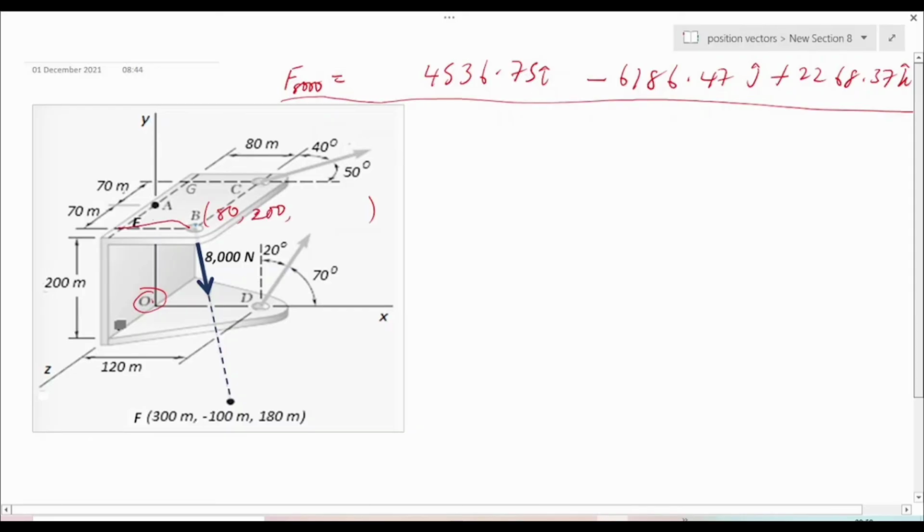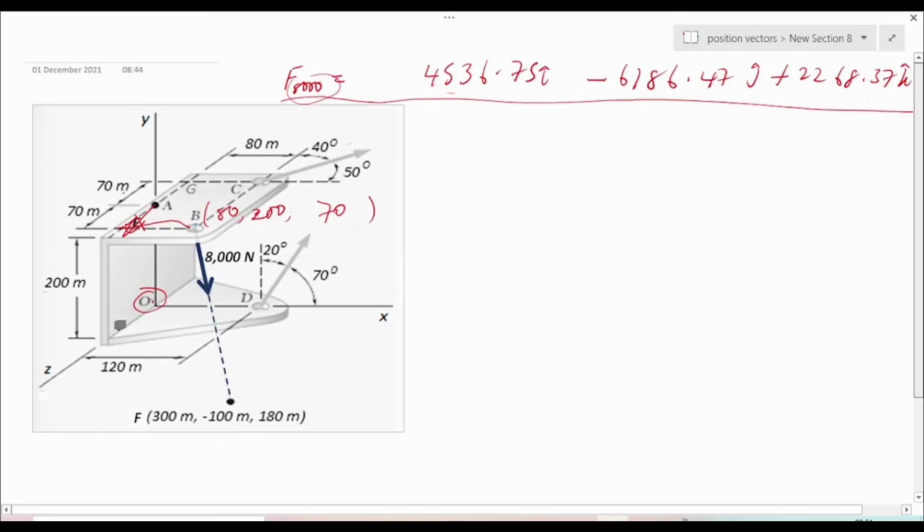And finally, one would have traveled from O to point A, which is going to be minus 70. So using the difference between 2 points, one can easily find the displacement vector and the unit vector. Once the unit vector is obtained, one can multiply the value by the 8,000 newton force to get the force in its components. But before we wrap up, one may want to determine the moment of this force about any point. Let's quickly illustrate this.